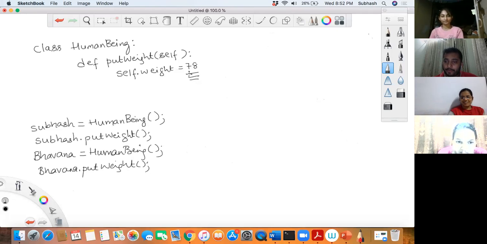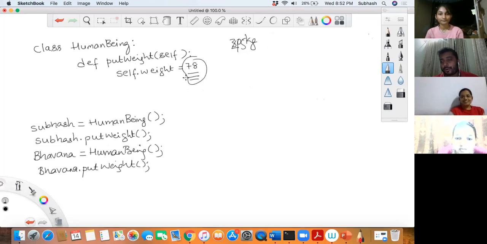Yes. Looking at Bhavana, I feel she is somewhere around 30 kg only. Yes or no? What is your weight, Bhavana? Sir, 45. Oh, okay, good. 45. Okay, 45. Yes or no? And if I say 78, what will happen? Gone case, Bhavana, gone case. Yes or no? Right? So this is a bad way of doing it.